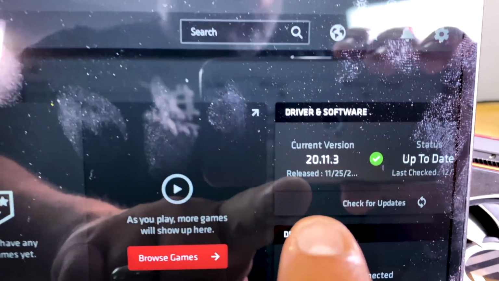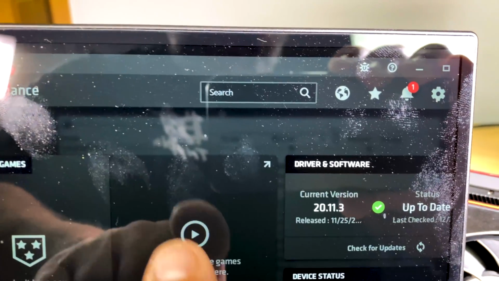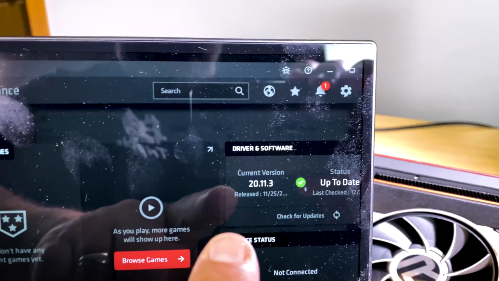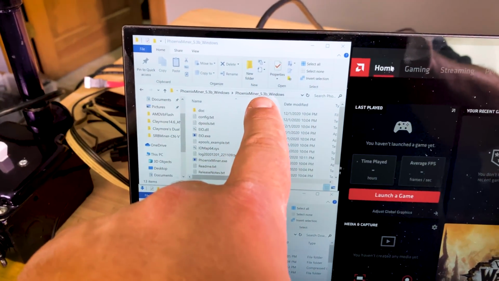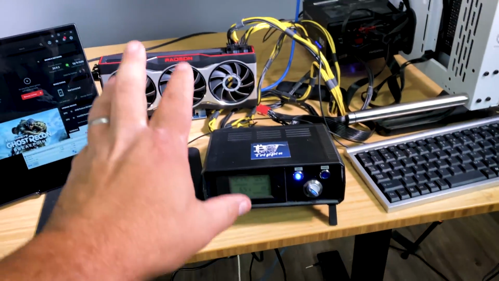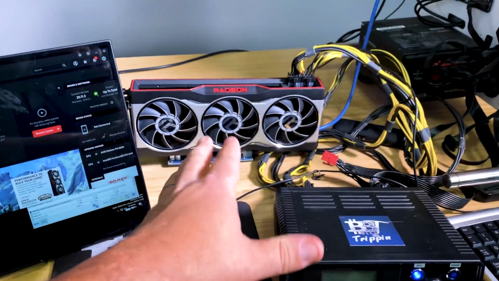The driver that we got tonight on this, a little dirty there, is 20.11.3, which is the latest driver that's out there. We're going to test PhoenixMiner 5.3b. I will refresh this test after we get some more miners where we can try Kapow and a few of the other Equihash variants, Beam, Grin, those sorts of things. We'll come back to it. But the main thing tonight is to make sure what kind of load we get from stock settings.